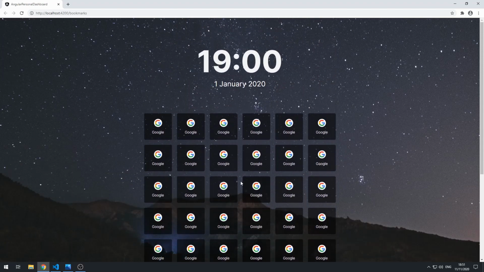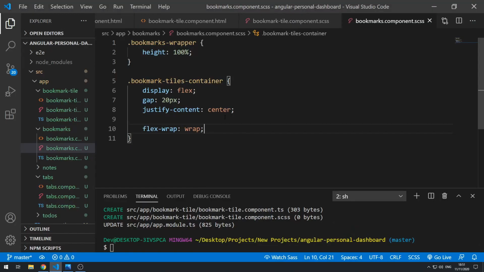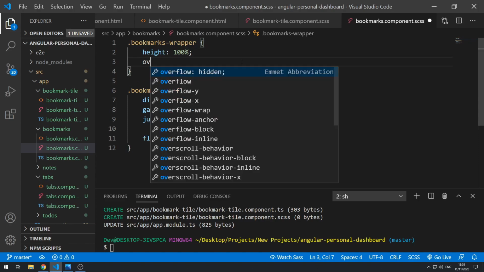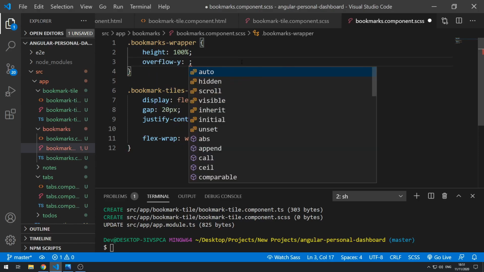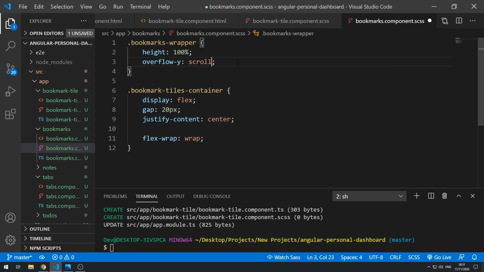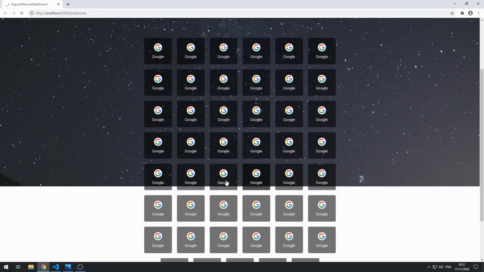So the way to fix this is by adding a scroll bar to the whole component so that all of the overflow is contained within that scrollable section, right? So if we go back to the code here, we can do that by adding overflow-y, because it's the y-axis of scroll, or auto, and it will only show a scroll bar if there's an overflow. Okay, so if we save this now and go back to the application, this still doesn't work.